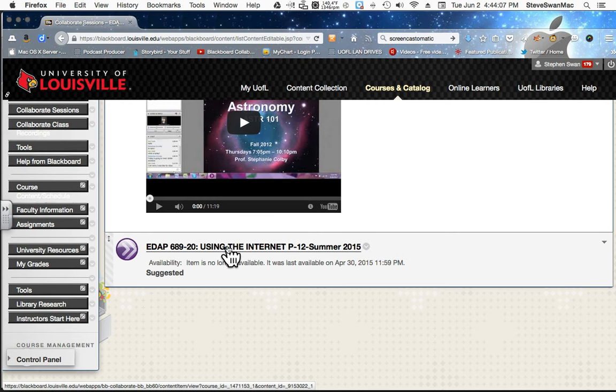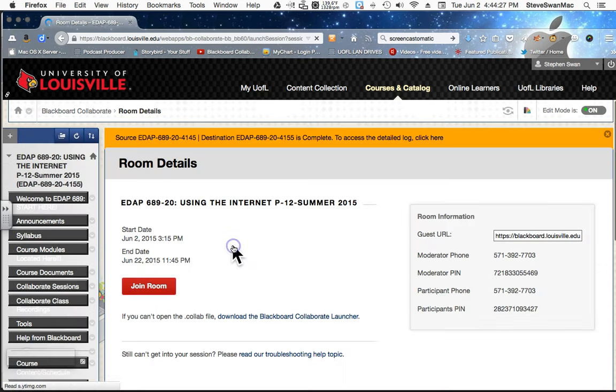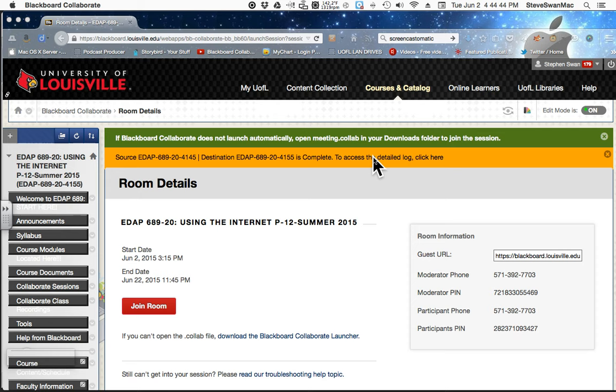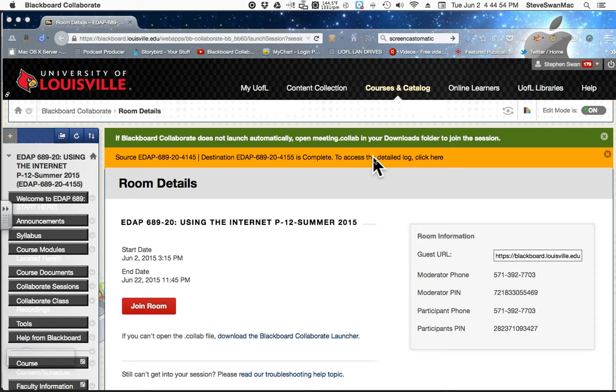Once you download it, it will do this all in one process. The next time you come in and need to join the class, and you click on this link, and you click on where it says Join Room, because you have already downloaded the app, it'll automatically start up. But realize that every time it starts up, depending upon the security settings, it may go through this startup where it says, hey, you're running a Java app, are you sure? You'll have to click Run. My settings on this computer have essentially been set so that it recognizes what Collaborate is. In other words, it's trusted. And it will then just launch it, as you can see that it's doing right now.